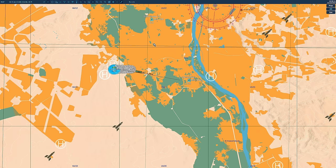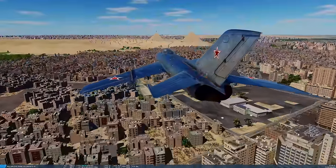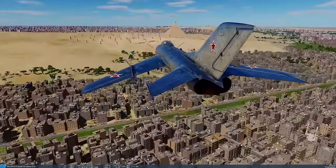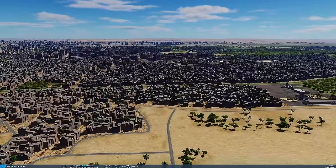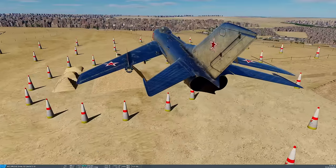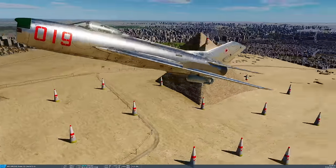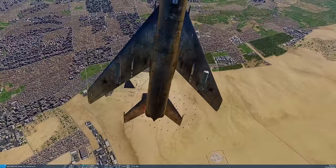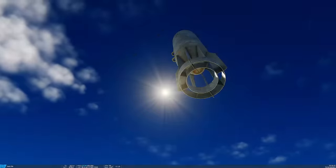Right, one run in the MiG-19, Simba, off you go. Last claim, US MiG-19, Simba driving. Now this one, it's definitely a low G pull. Right, they'll fall off if you go high G. Best of luck. Wow, you get the award for the world's ugliest bomb, Simba. Bombs away, off you go.